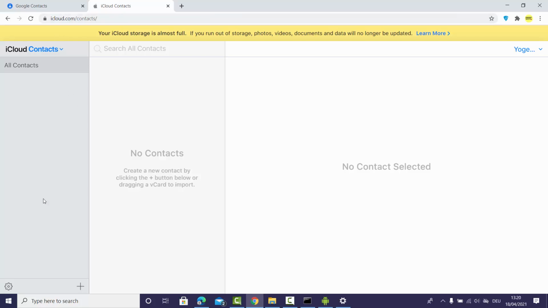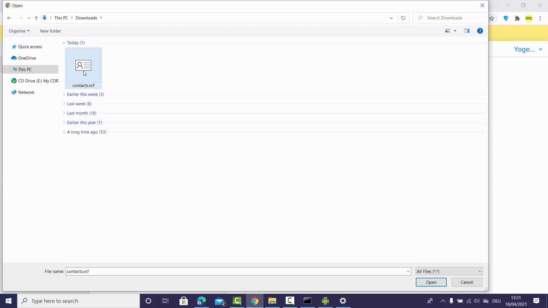To add all the contacts which I have exported from my Google Contacts account, I just need to click on this settings menu and then click on import vCard. Then I need to choose the file which I have saved in my downloads folder, which is the contacts.vcf file.